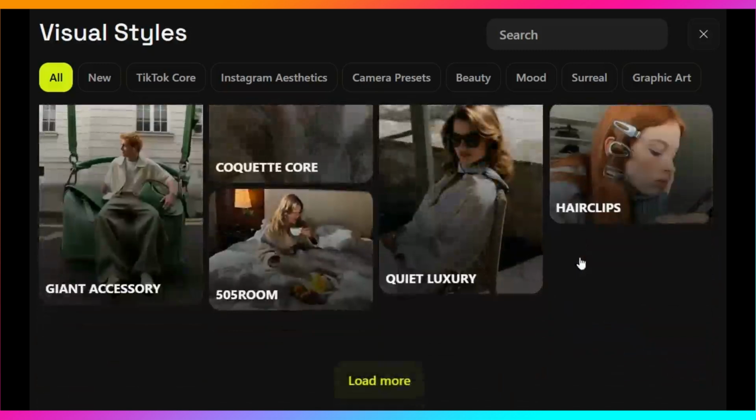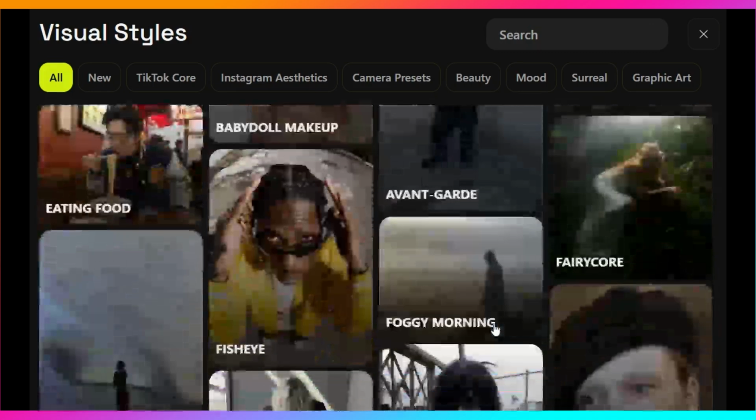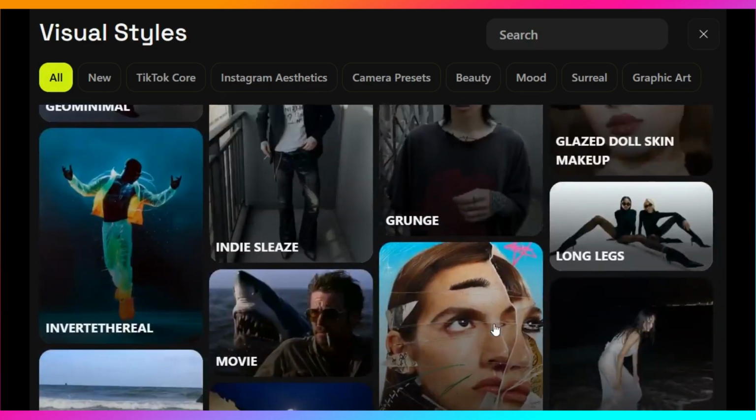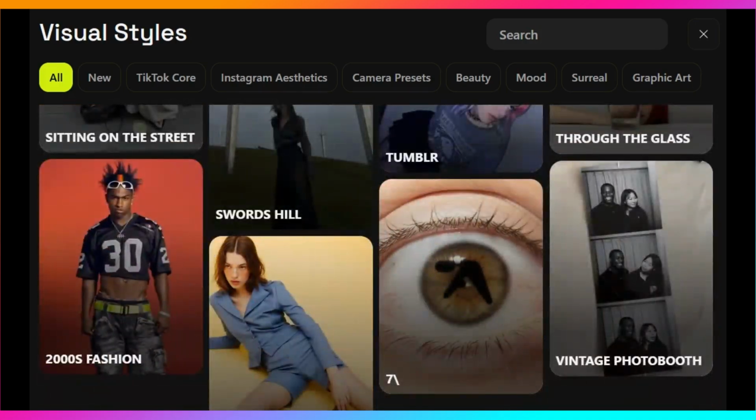Now, I didn't talk about it earlier, but these are very helpful for refining the kind of output that you're looking for. Feel free to try these out at your end and experiment with different styles and different kind of outputs. That's it for today's video.